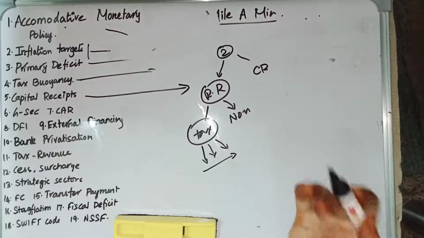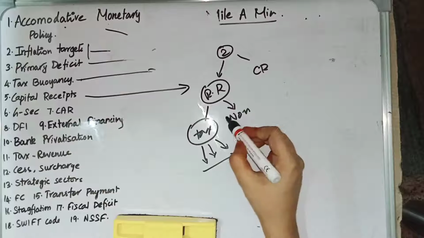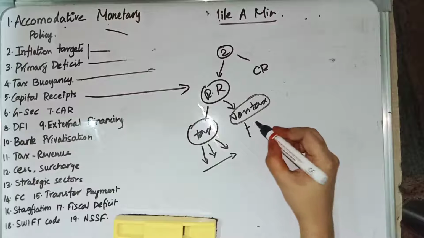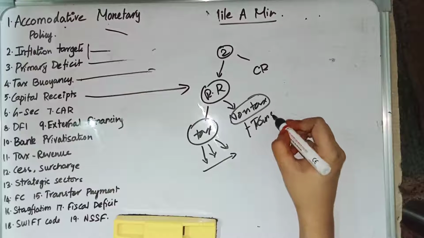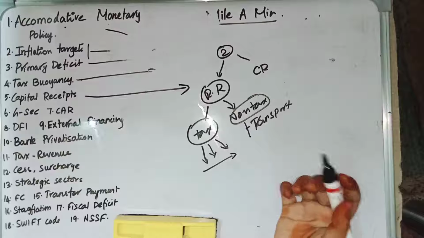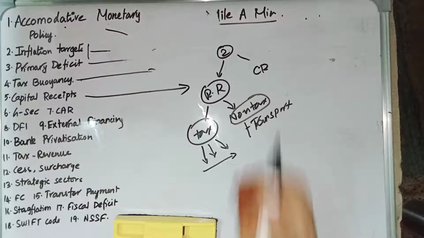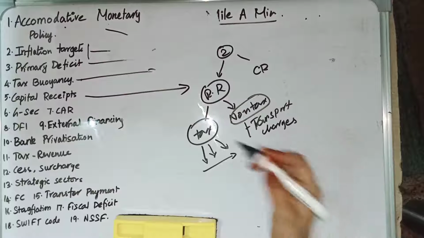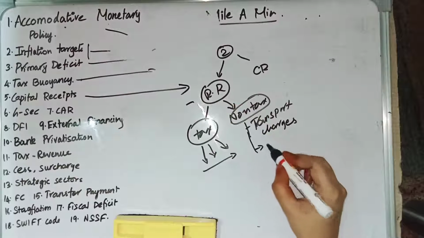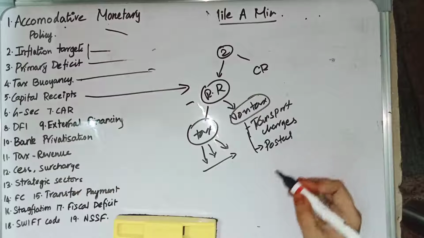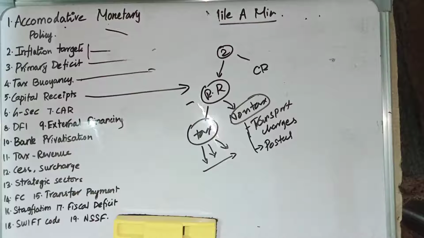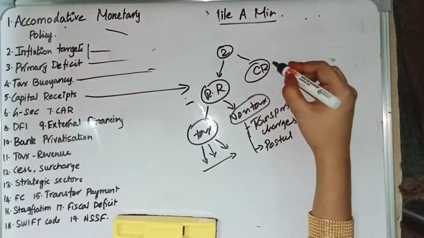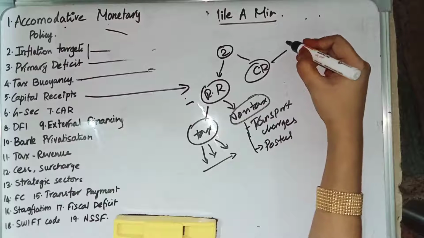The government is going to get some revenue from the taxes which we pay, and there is also non-tax revenue for the government. An example of non-tax revenue is the transportation fee. We use public buses and we pay a fee for it, right? So the transportation charges that we pay are revenue for the government and come under the revenue receipt. Also the postal charges. The postal department is under the government, and the revenue it gets from the postal charges we pay comes under the revenue receipt. Whereas the capital receipt will create liabilities.